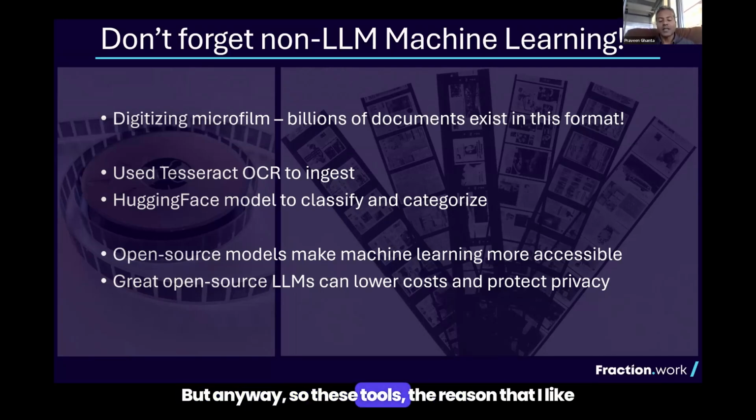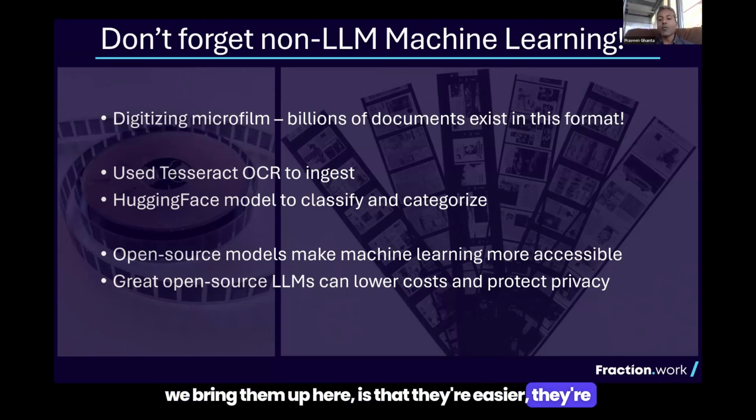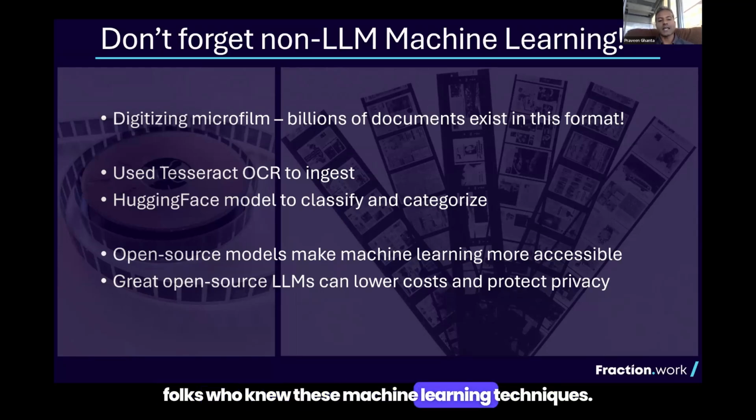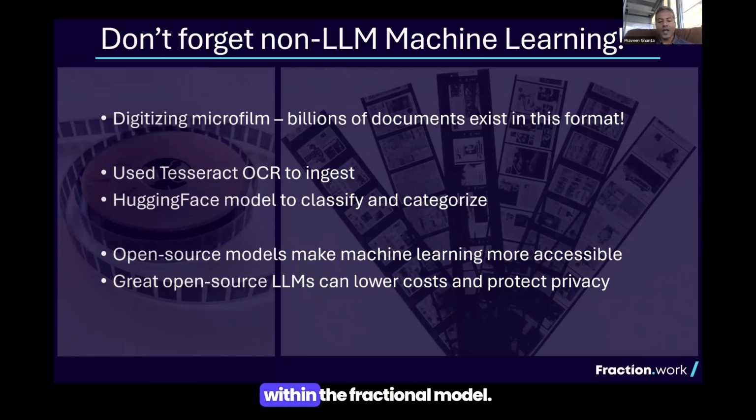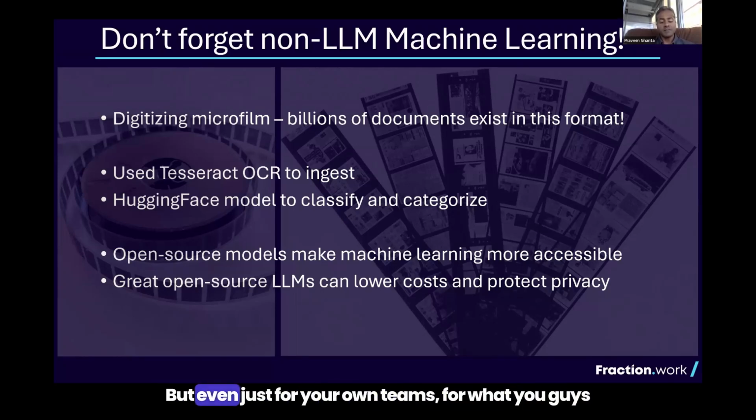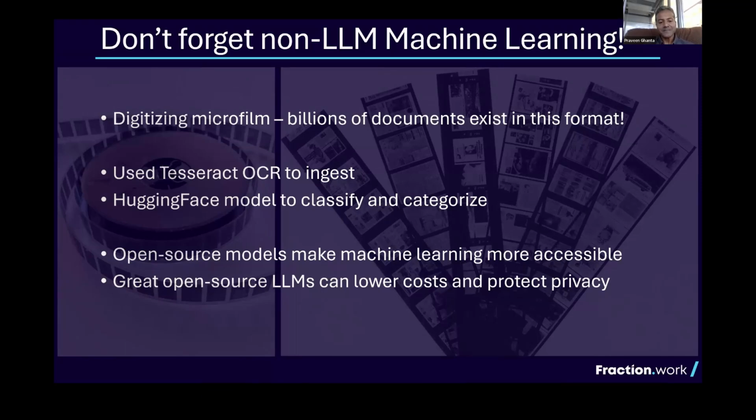But anyway, the reason I want to make sure we bring these tools up here is that they're more accessible than they used to be. This used to be incredibly expensive to get folks who knew these machine learning techniques. Certainly within the fractional model, we have talent that has the skills to utilize it. But even for your own teams, you can get on Hugging Face and look at the hundreds of thousands of models they have available. I don't know if they're up to 1 million. There's so much out there that can help attack these problems.